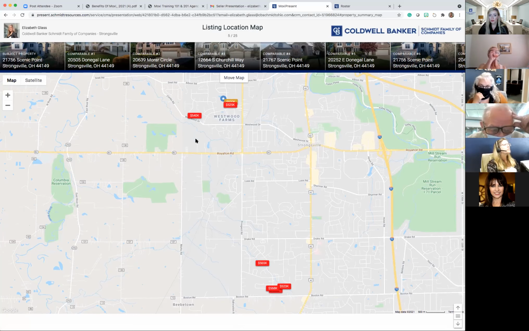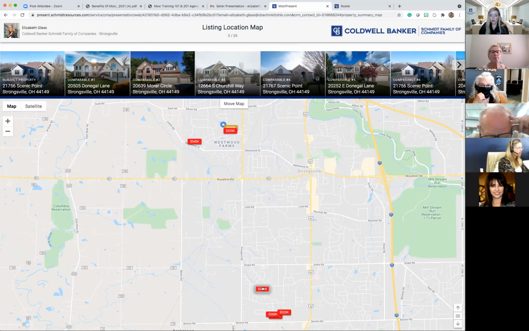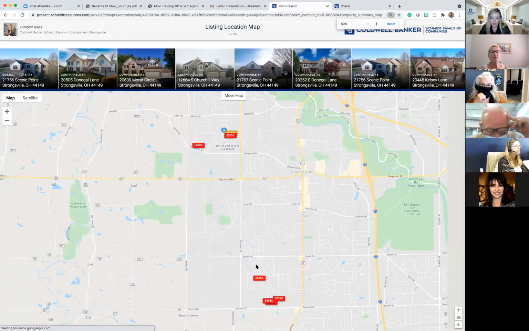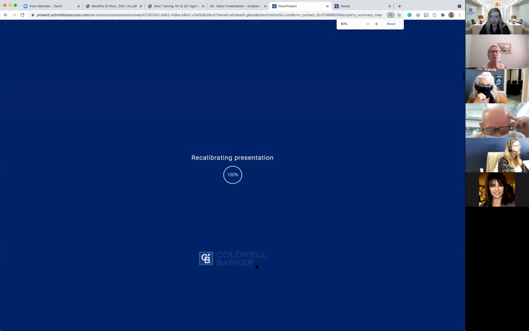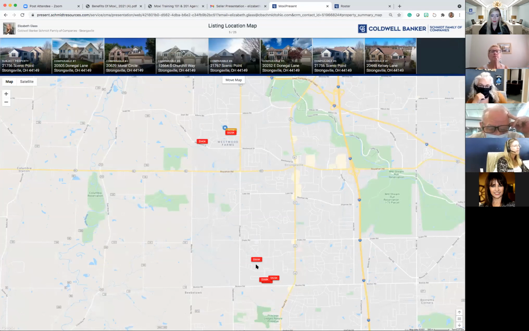So I know you've got those buyers out there, or those sellers that want to compare things to properties that are so far away. I know my map right here looks kind of big. Oops, sorry about that. But if I were to span out, you would actually see these properties aren't that far apart in comparison to the type of property they are. But this just by location shows them, let's say as an example, they tell me I'm in Strongsville and the client says, well, my sister's property in Berea sold for this much.